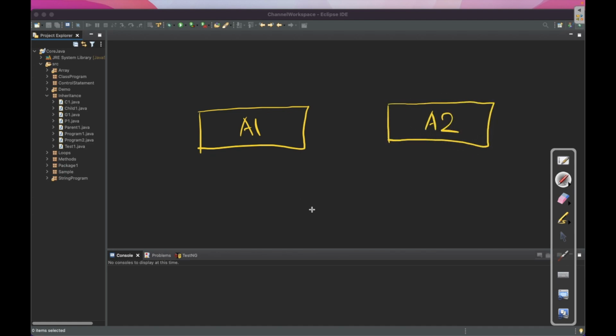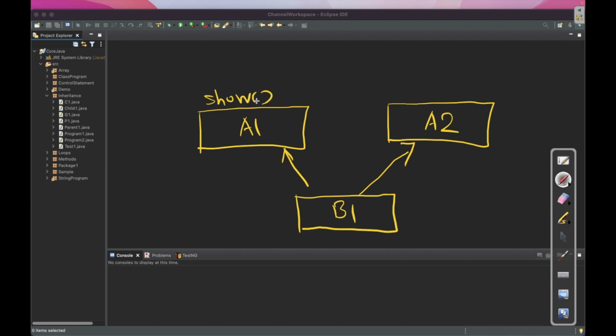So there are two parents, and this is the base class, which we can call B1. Now this is inherited to this and this too. For example, if we have any common method in A1 and A2, like the show method in A1 and the show method in A2.